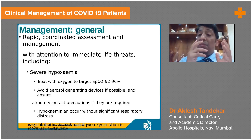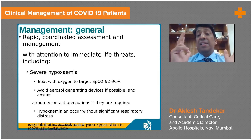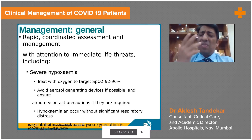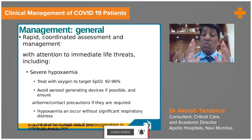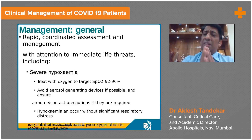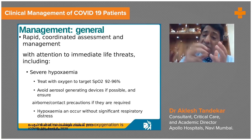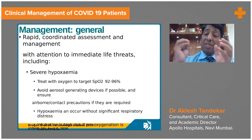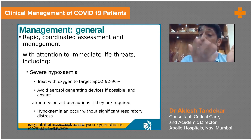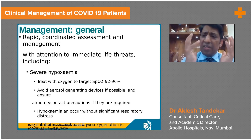Any patient who cannot maintain oxygen levels with high flow nasal oxygen needs higher oxygen requirements. With high flow you can give 60 liters but you cannot give PEEP. In COVID ARDS, the alveoli fill with fluid and some alveoli collapse — it becomes very difficult to open them. You need to pressurize the gas flow to keep alveoli open so oxygen exchange can happen. If alveoli are filled with fluid, oxygenation is compromised, so you need devices that can provide higher PEEP.